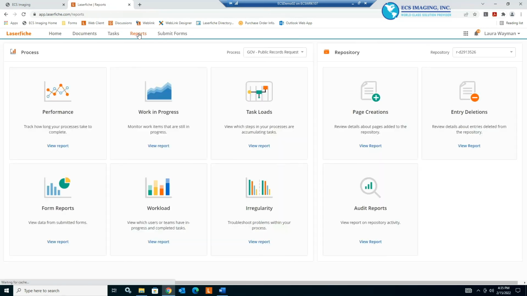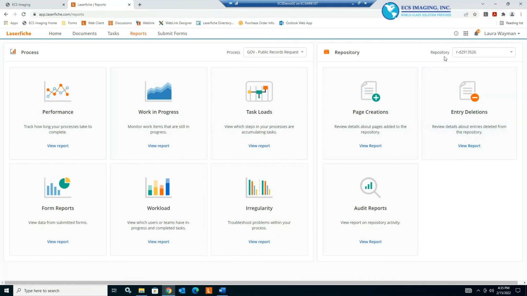And then this is your reports tab. This is where you can create custom reports within the Laserfiche repository. So if you wanted to do, for example, a forms report, you can view the report here, performance, work in progress, task loads, irregularities, and you can even come over here to your repository. These are your process reports.